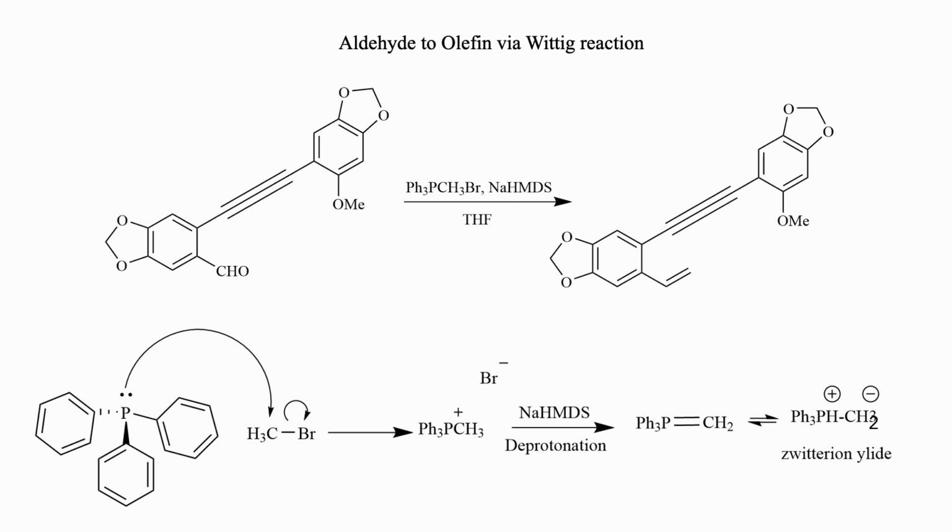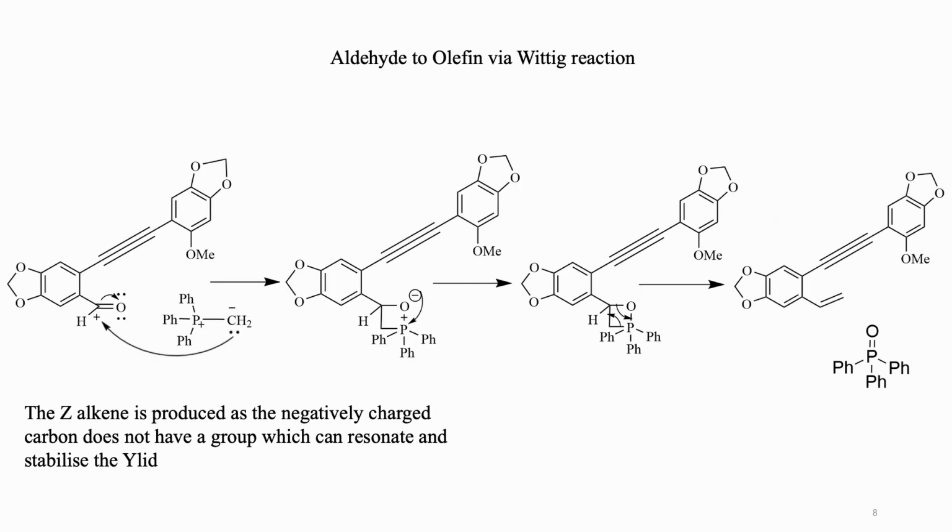Triphenylphosphine reacts with the alkyl halide via a nucleophilic SN2 attack. The alkyl phosphonium salt formed is deprotonated by hexamethyldisilazide. This then forms the ylide. Carbon electrons on the ylide attack the electron-deficient carbon on the aldehyde. Electron density shifts from the carbon-carbon double bond to the oxygen atom, and a neutral compound is formed.